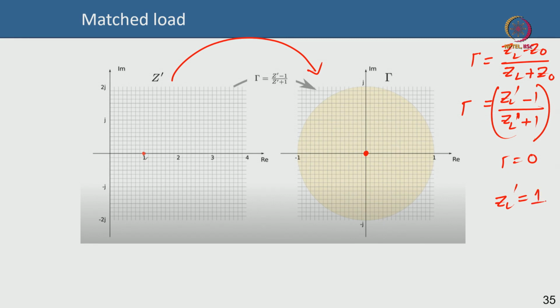It is equal to Z0, that is what it means. Maybe I will use a blue font so that I can make it even more clear: this point is ZL prime equal to 1 because it is normalized. This point actually is this point. I am converting the rectangular Cartesian into polar, that is what I am doing, using this equation.